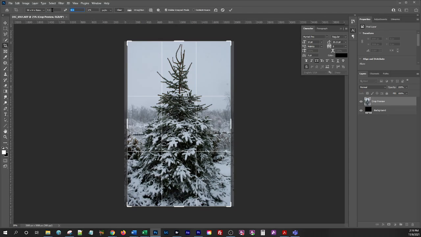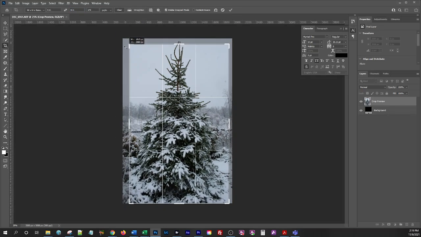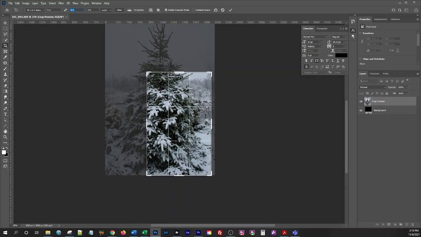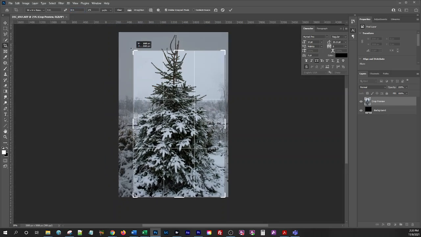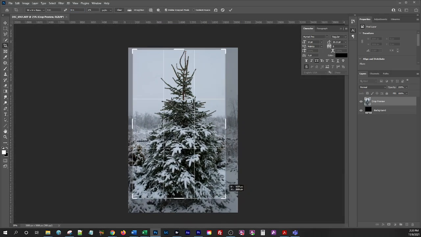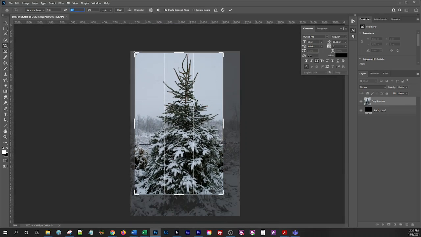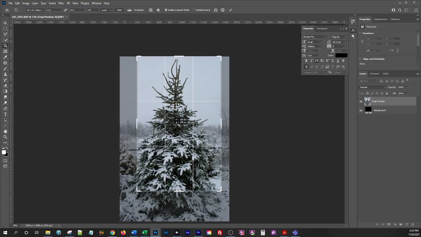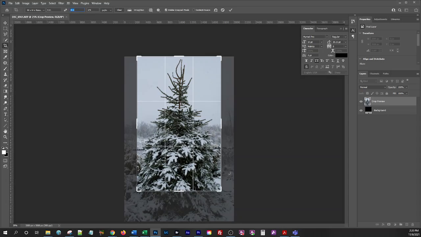So now if I define the height at 8 inches, the width at 5 inches, and the resolution, it doesn't matter how I use my crop tool, the end result is always going to be an image of this specification. So I'm just going to crop it a little bit. Let's suppose I just want to take the tip and then reposition the image so it's centered. And then let's suppose this is the area that I want to crop for that particular assignment.